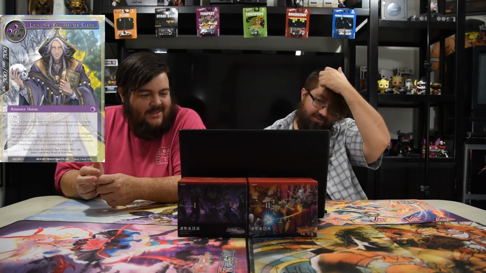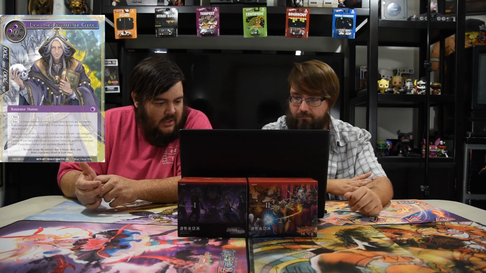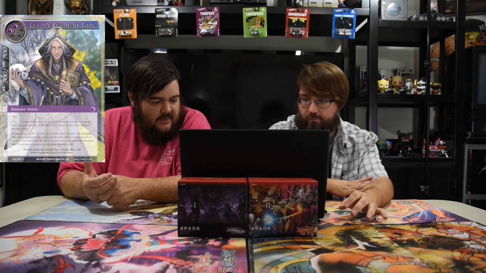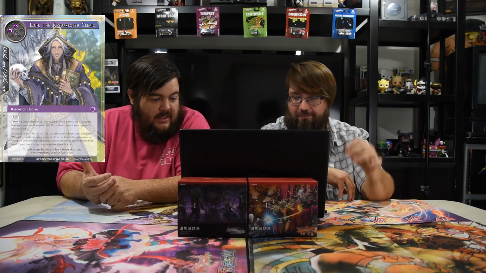Next up is Lich, the Resurrected Cleric. 2 black and 1 for a 7/7 human with Bane. When he enters, you choose Harvest or Corrupt. If you choose Harvest, put a Resonator from your graveyard into your hand. If you choose Corrupt, your opponent discards a card. Good. It's just good. Pretty awesome.